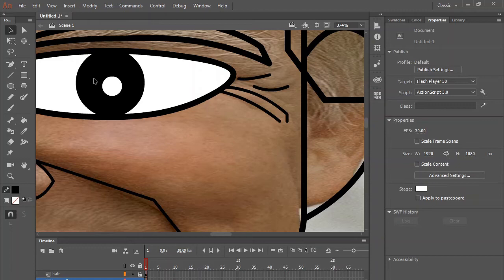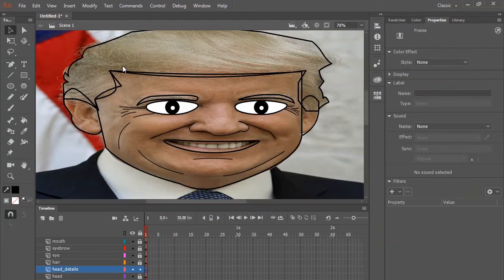Grab your paint bucket tool and use this. Go to here, unlock the layer, and back to the head.